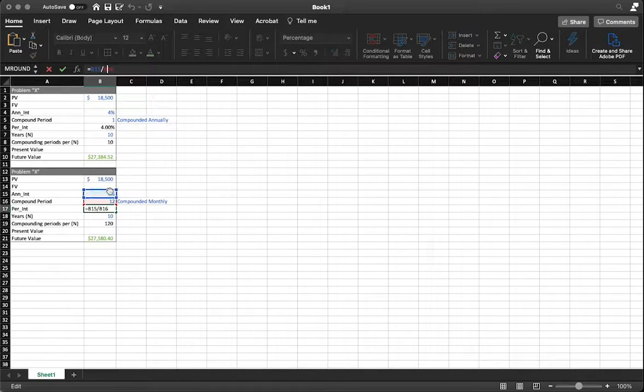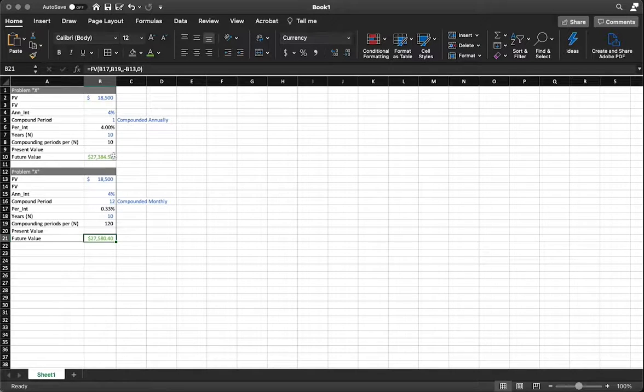So remember, it's the interest rate divided by 12, which gives us our periodic interest. So remember the difference between annual interest rate and periodic interest. Often we'll be given annual interest, but it's going to be compounded monthly, so we need to convert to periodic. In our years, our compounding periods, we'll need to figure how many compounding periods we have over the lifetime of the loan, which is 10 years. So we take the compounding period times the n, the years, which gives us that amount, 120.